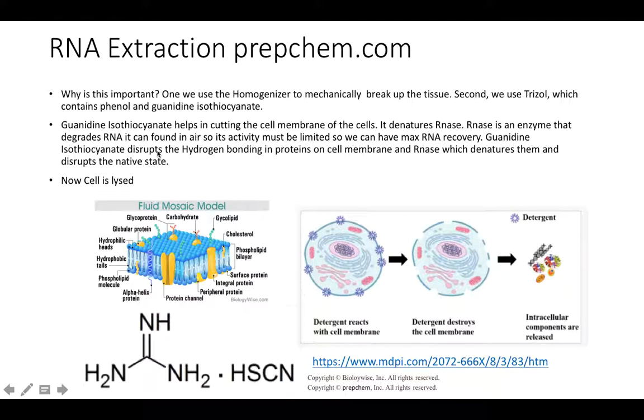So why is this important? The point of the homogenizer is to mechanically break up the tissue. The homogenizer has little plastic pointy parts at the end, and it spins really fast. It spins really fast and cuts open the tissue and breaks it apart.